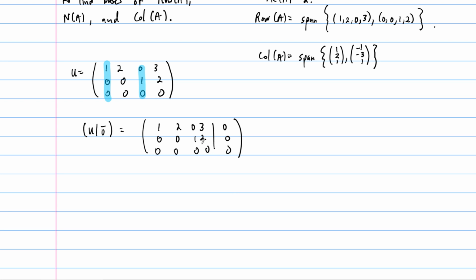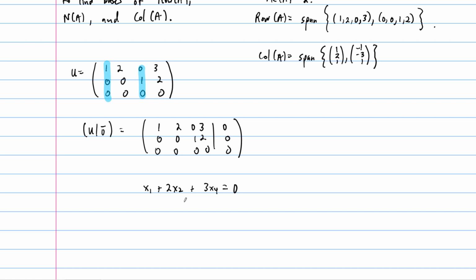If we can find a basis of solutions of this system, we will get the null space, right? We'll get a basis for the null space. We want to find the whole null space, so we want to find the whole solution set. That'll give us the null space, and then we can pick out our basis vectors. So let's look at these equations. This first one says that x1 plus 2x2 plus 0x3 plus 3x4 is equal to 0.